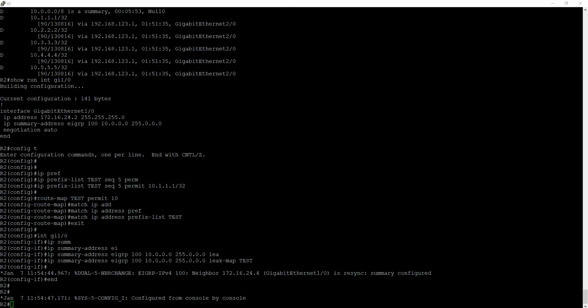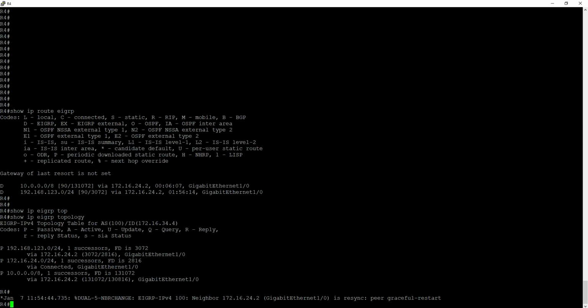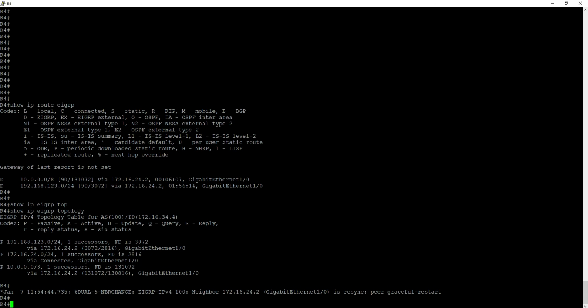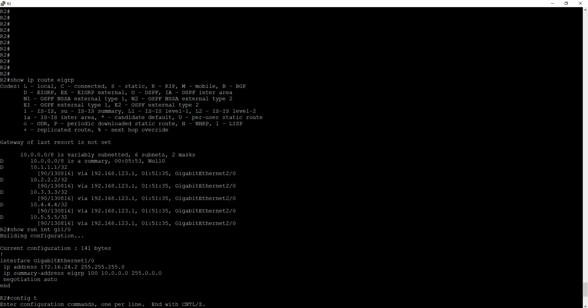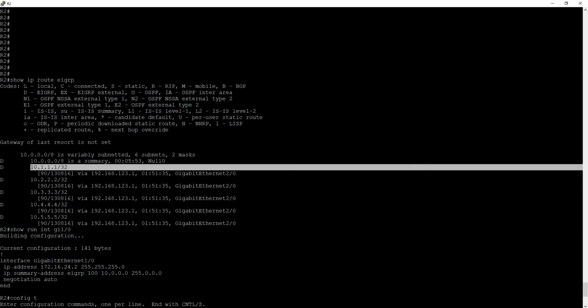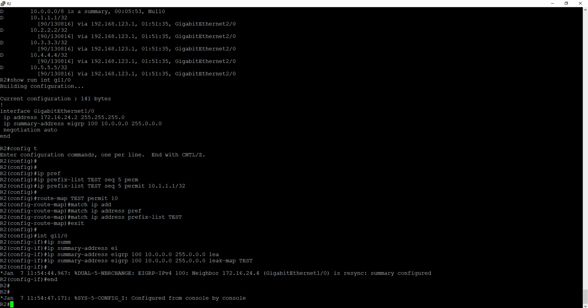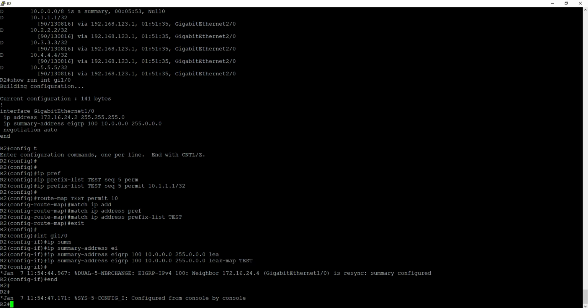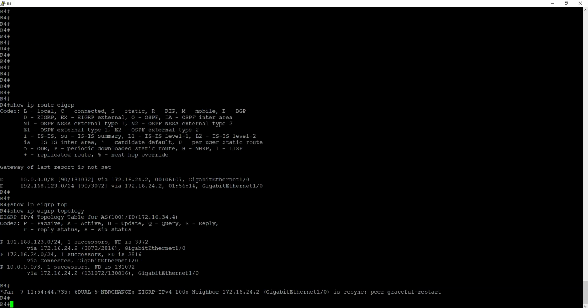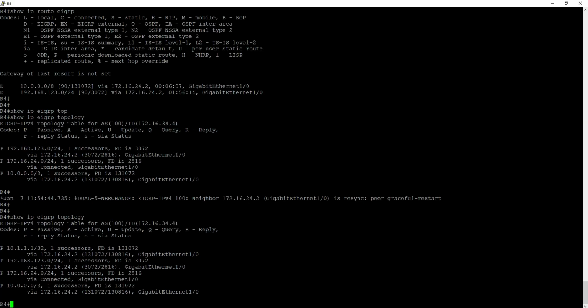So now if we come over to router 4, what we should see is that we're still learning this summary, this /8, but we should also be learning this /32 right here, because router 2 is not going to suppress it, since we configured a leak map. So we come over to router 4, we hit our up arrow key.